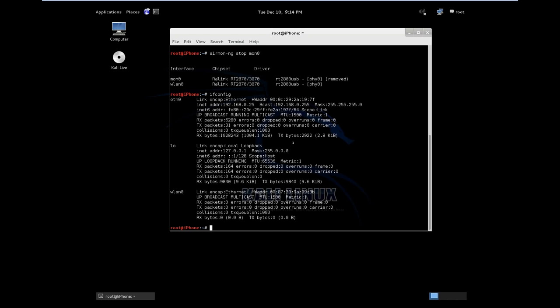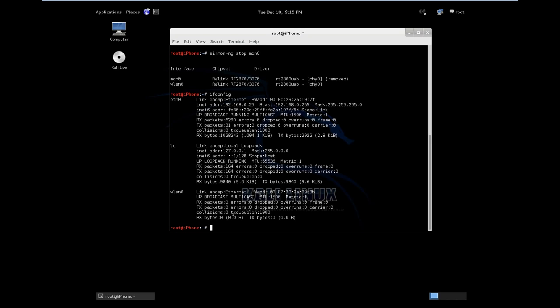So what we need to do now is use wlan0, which is just the Linux way of representing that network interface. Yours may be wlan1, wlan2, but wlan always represents the wireless network card that's inside the device. Now we need to set wlan0 into monitor mode. Monitor mode lets it receive all packets flying around.